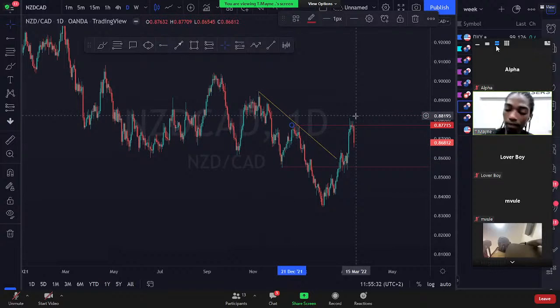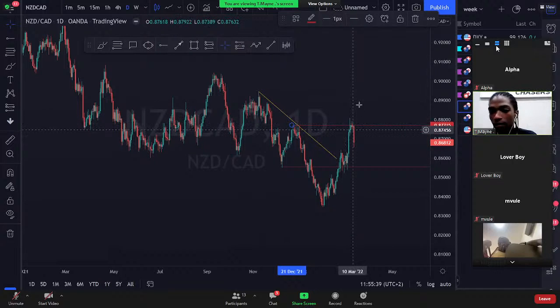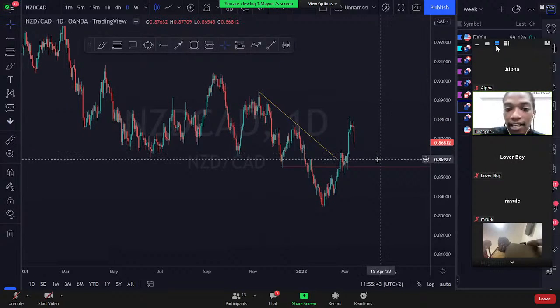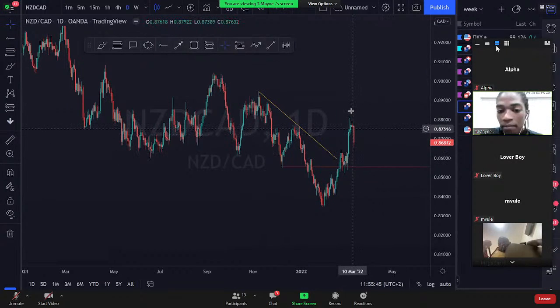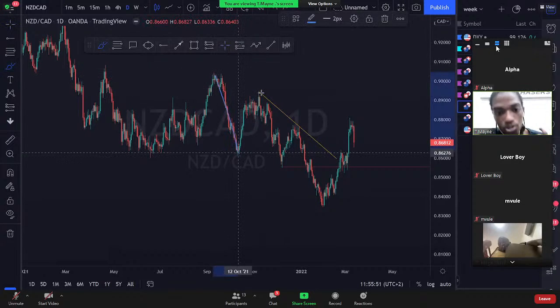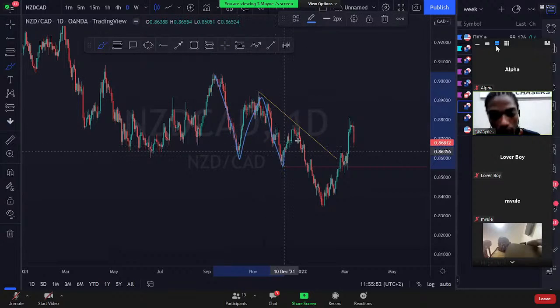Yes, it's not a significant change of structure. We didn't impulsively break, close above, and then come back or whatever. But it is a higher high nonetheless. What we're looking at is the fact that price gave us a new higher high. The nature of the structure has been lower highs, lower lows, lower highs, lower lows.